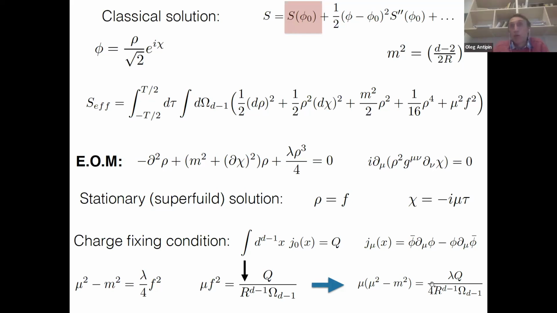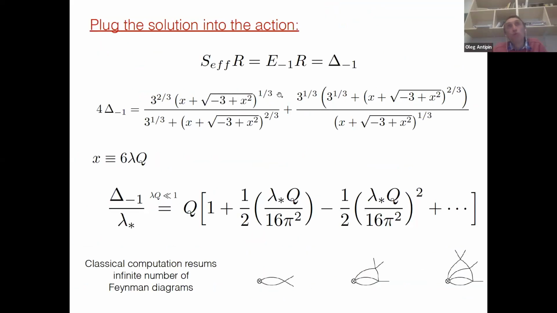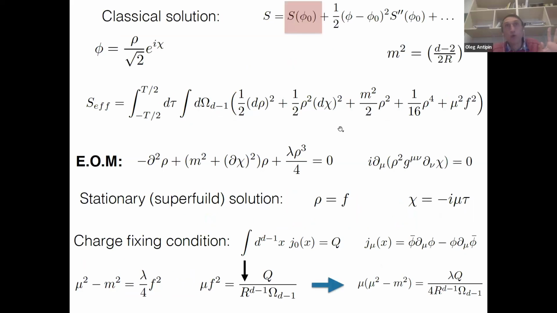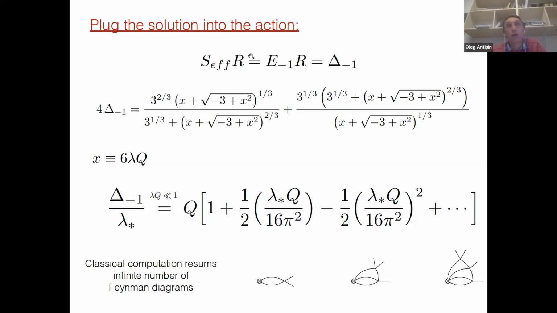Okay, so this is my equation. You solve the cubic equation. You plug it back into the action. You define all the parameters. You see everything's defined. Mass is given by this. Remember, I showed you. You plug it back in. You obtain this leading term for the energy, which via our correspondence gives me delta minus 1, what I call the leading approximation to my conformal dimension of the operator phi to the power q. Okay, I called it delta minus 1.